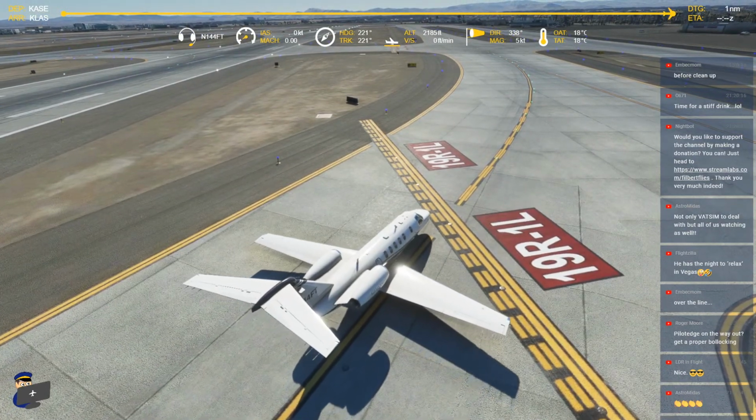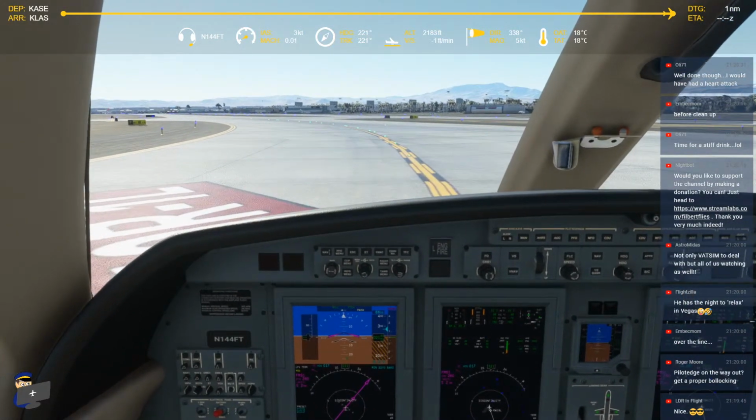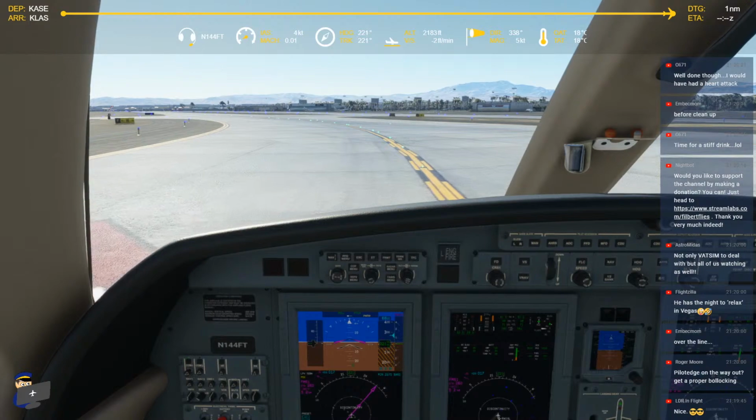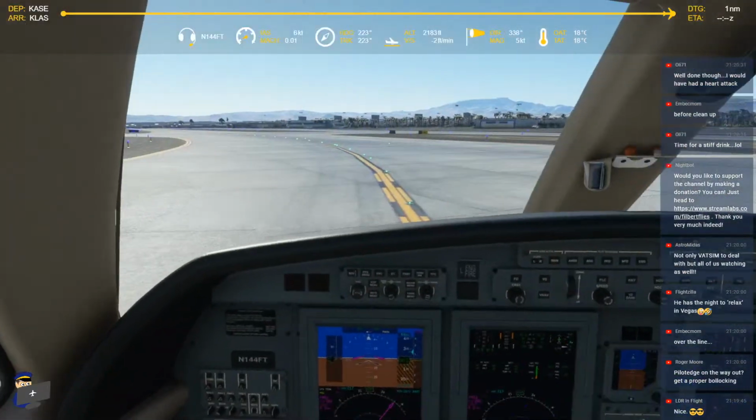Los Angeles Center, Delta 7689 Heavy, passing through 1,400. 7689, radar contact, altitude checks, climb and maintain 13,000. Climb and maintain 13,000, Delta 7689 Heavy.